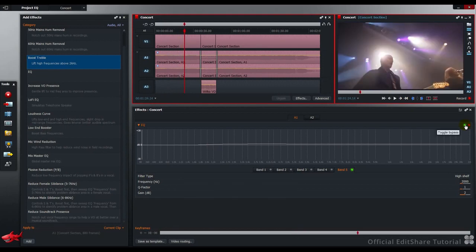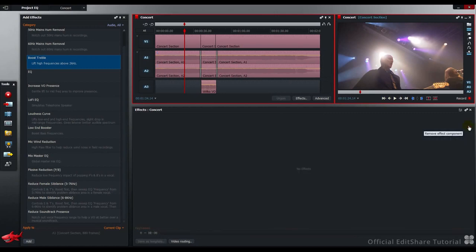So that's lifted the high frequencies. You don't have to use this as a boost. If you wish to, in this bottom field here, gain, you can turn it up more. Or you can actually use it as a high frequency cut. If you feel like your audio material is too harsh, have a go at using the treble filter to cut away some treble. And of course, you can adjust the frequency in this field here to taste as well, simply by sliding the slider or using the mouse wheel or using numeric entry.